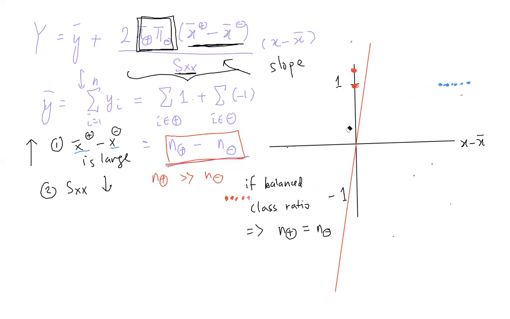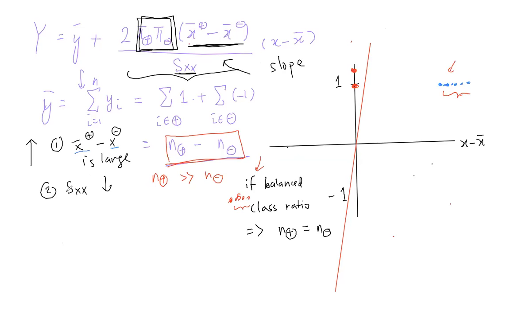And of course, if over here your variance is relatively small, the spread. Okay, let me see. The variance here is actually not small, this is the overall, so it's actually not that small. Actually, in this case, you get a slope that is large simply because the separation is large.